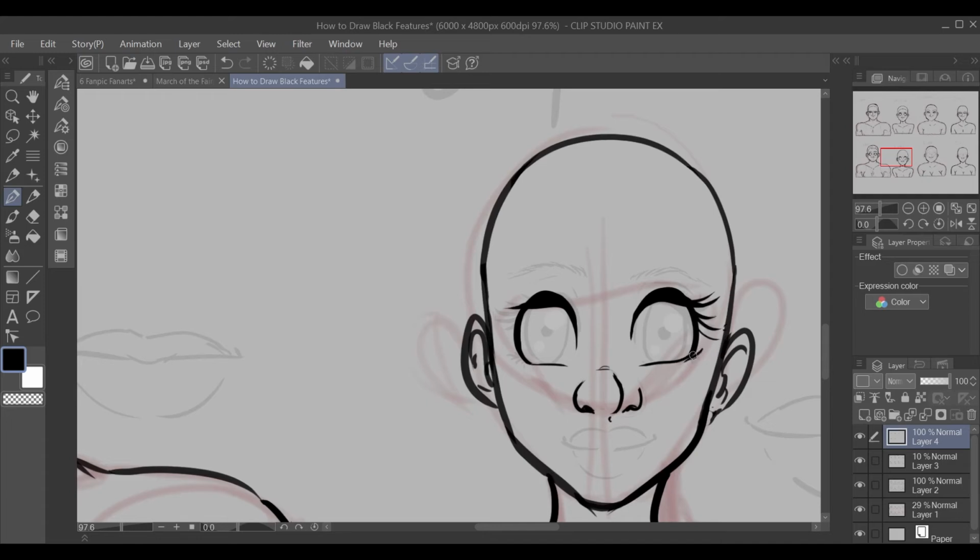I'm going to make the bottom lashes a bit longer than I made other people's, because I've already decided that she's going to have really long lashes. Come in with sweeping strokes. Make sure that at the corners of the eyes, the lashes get a bit lower. They're not always the same all the way across. See how I make them lower the closer I get to her inner eye. Gonna add the little bits right there. And just make sure one eye is slightly bigger than the other. Let me just put a little detail there.